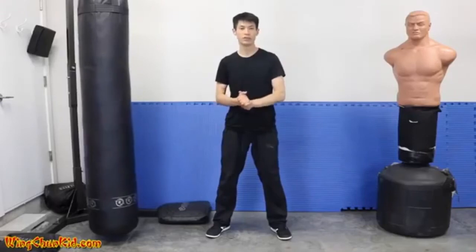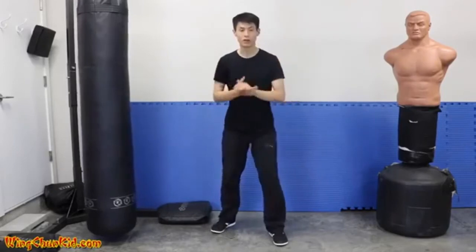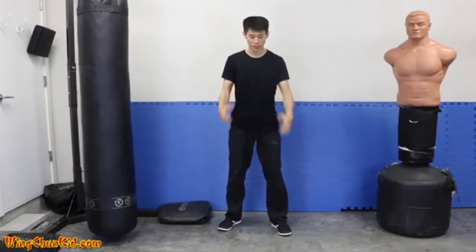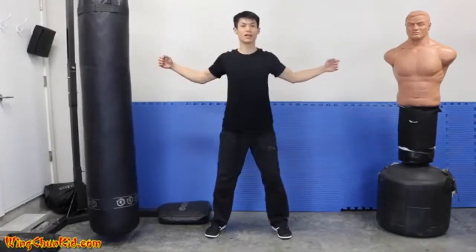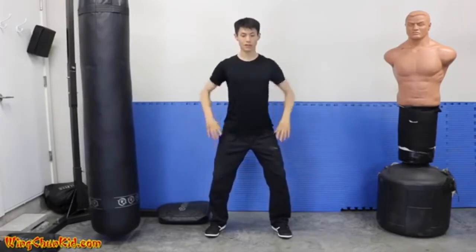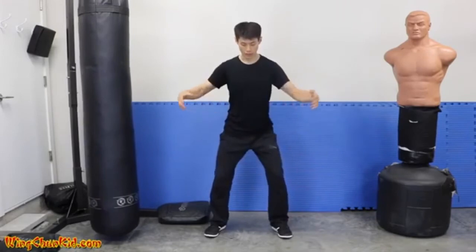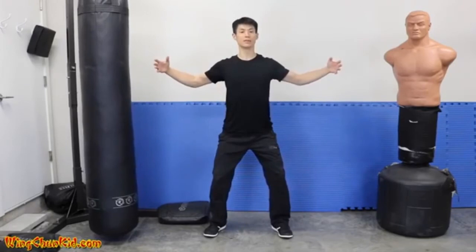Hey, here's tip number two on how to increase your punching power. We talked about the body rotation, we talked about using your body momentum, and now we can talk about another really important tip, which is called expansion and contraction. Now, let's just do an exercise, okay? First of all, let's expand our chest as wide as we can go, and at the same time, expand our knees out, so rotate your knees out like that. Okay, and when you do that, you're going to feel your hips expand, okay? And now also expand your whole legs this way and your chest this way, okay?